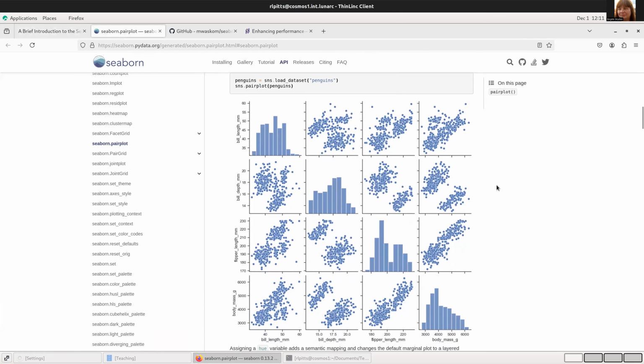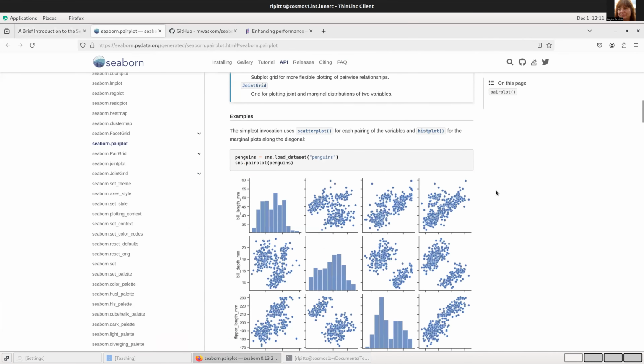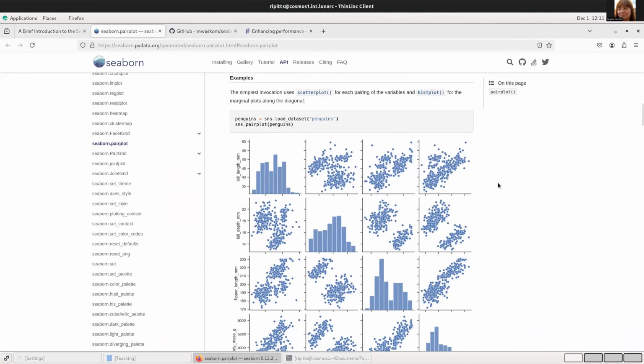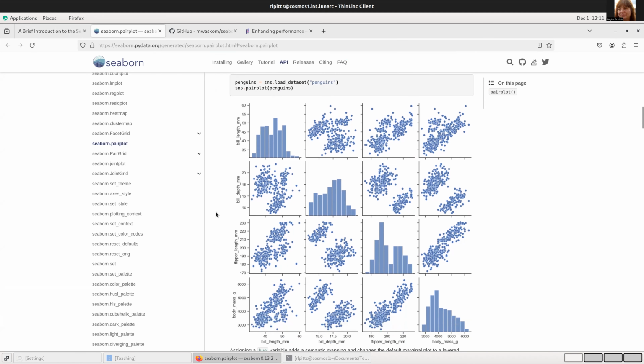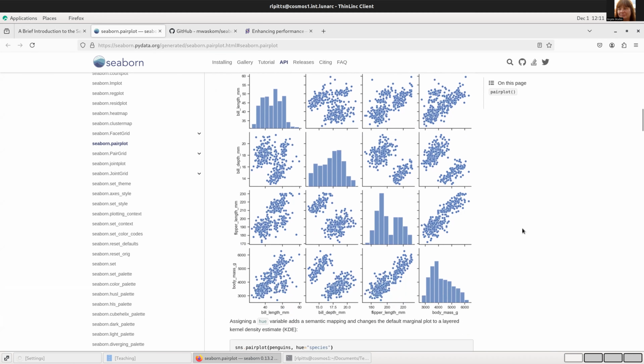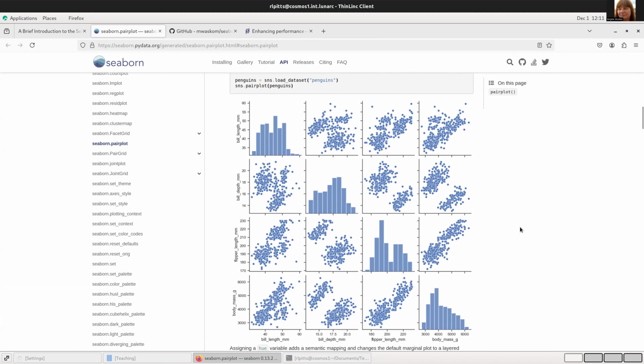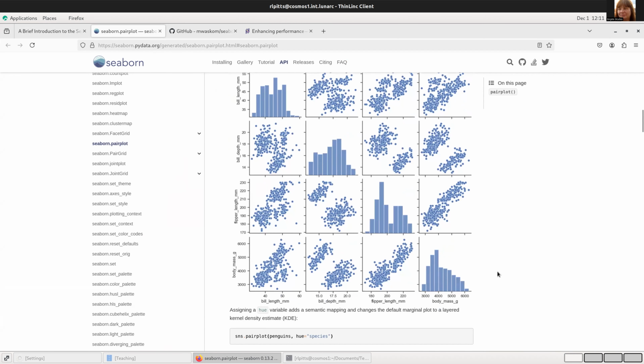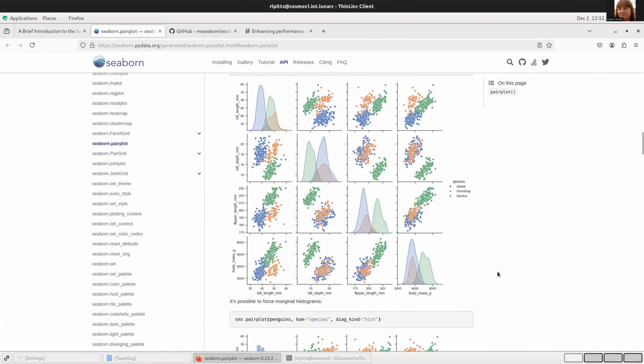I didn't really include the solution because this is exactly what's in the demonstration of the Seaborn pair plot documentation. If you wanted to do this on your own, this is what you should get as a result. If you set hue equals species, you get this.